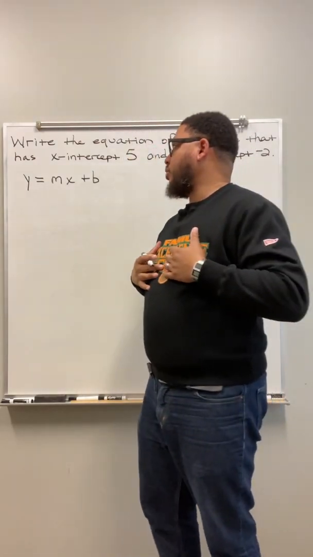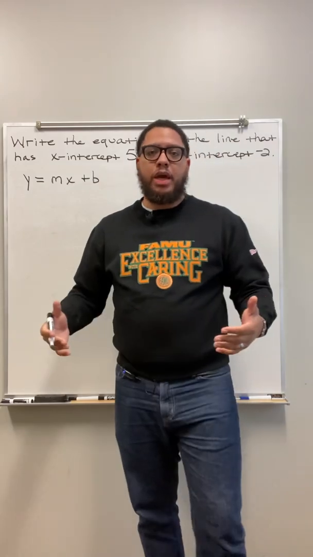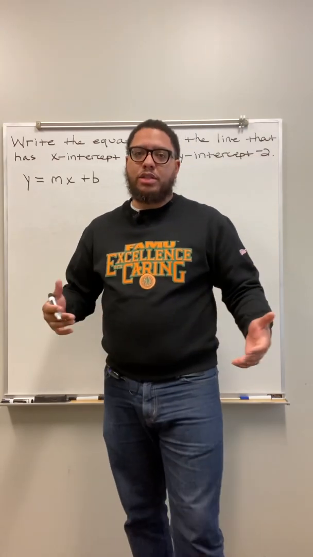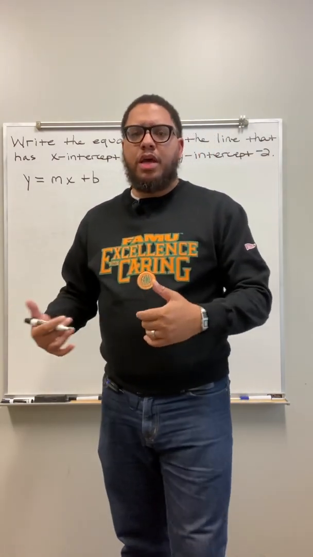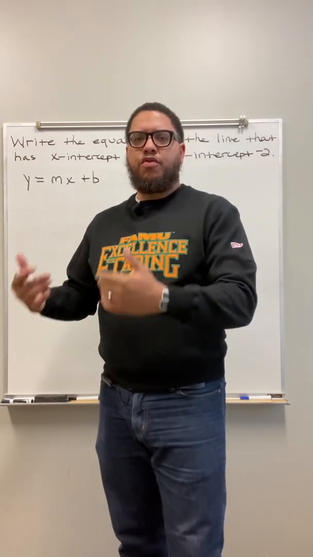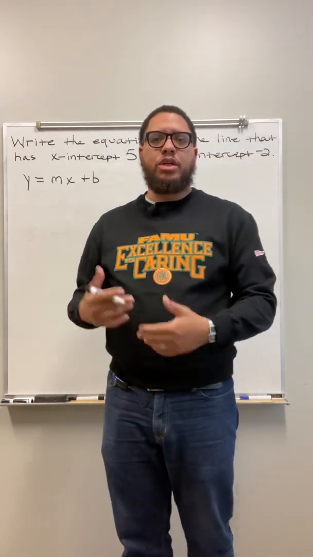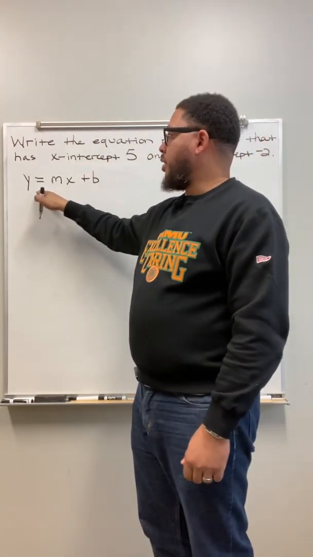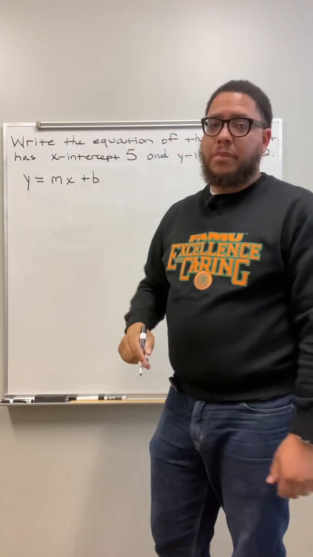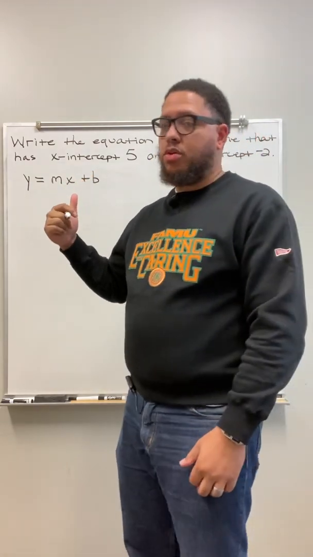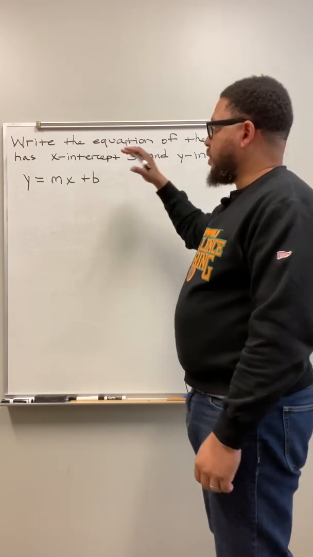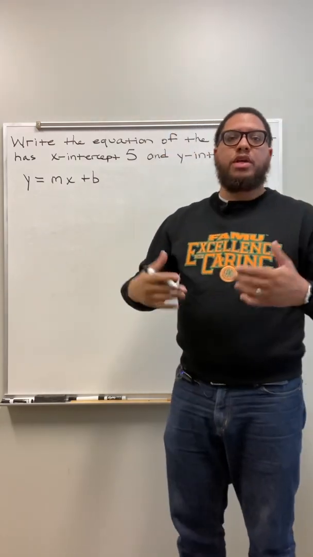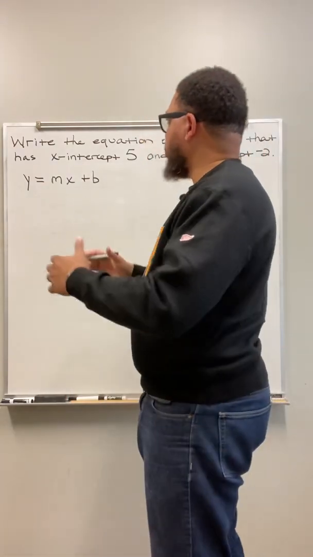I think the slope-intercept form is probably the most popular way to write the equation of a line. Some people might disagree, and that's cool. Different people have different prerogatives. And also, what form of the equation of a line you're going to use depends on what information you're given and what your goal is. In this particular problem, I'm going to use the slope-intercept form of the line, y equals mx plus b. So I'm going to read the information behind me, take the information out and then plug it into this in order to give us the equation of this line.